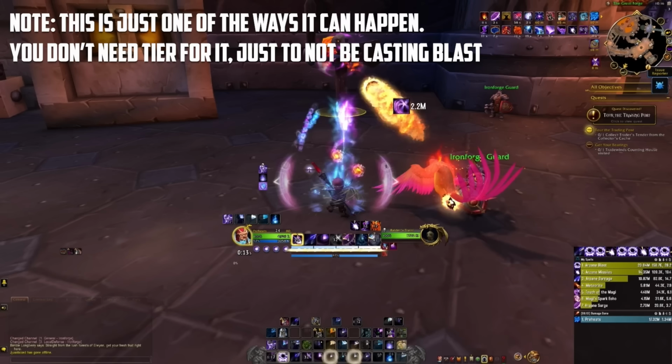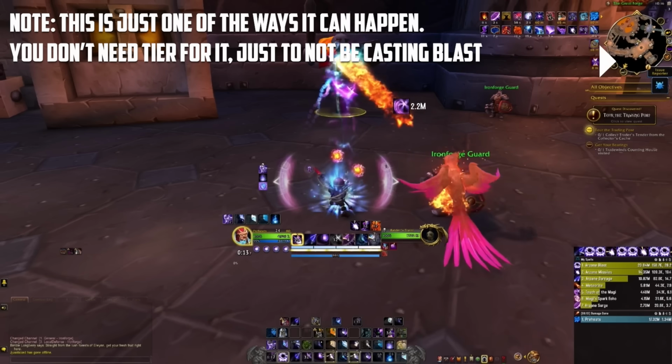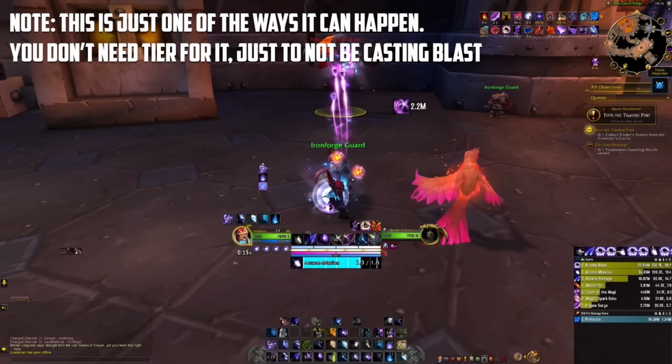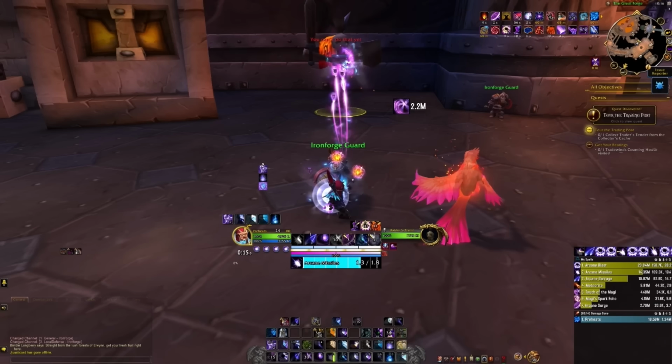So instead of casting the typical missiles, blast, barrage, I'm actually going to cast missiles and then barrage on its own. The reason this is better is because Barrage does more damage. Again, the condition for this is that you have at least one Nether Precision, Burden of Power is active, and you weren't casting an Arcane Blast. Like you're not locked into an Arcane Blast.